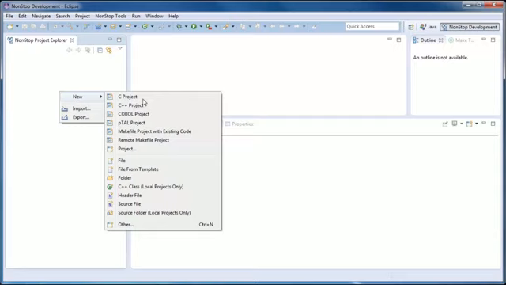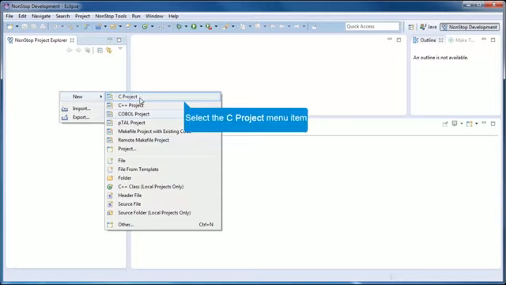Also note that any nonstop selections in CDT wizards do not create a nonstop project. It creates only CDT projects containing all the nonstop tools. So make sure you're in the nonstop development perspective before invoking the project creation wizard. Let's create a simple C project here.